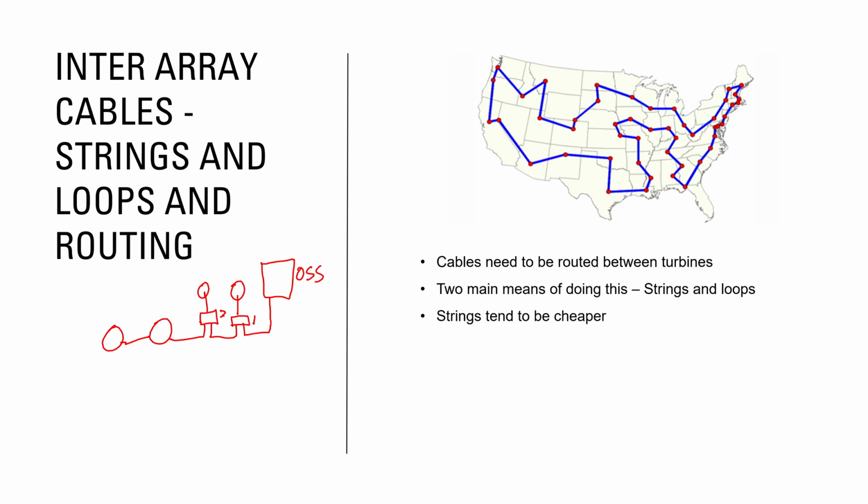What that means is that the power goes in one direction along the string typically, and that means that you can have a string with a big cross-sectional area at the start where the power of, let's say, 4 turbines has to go through it, and then at the end you can have a much smaller cross-section because you've got only 1 turbine going through it. And of course you don't have any additional cable, so strings tend to be cheaper.